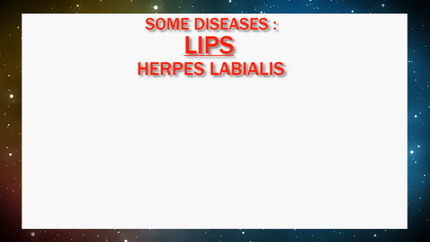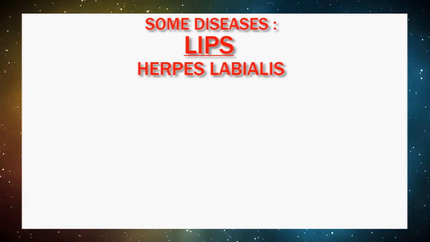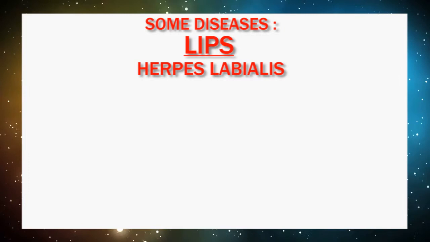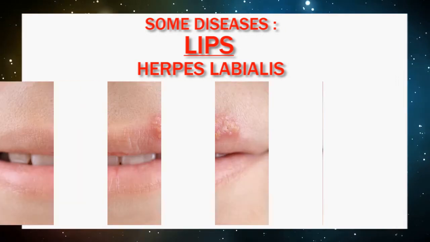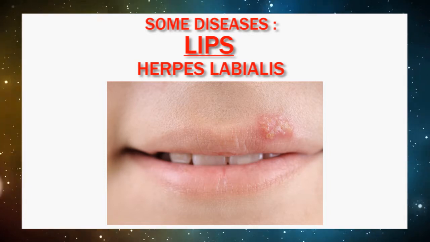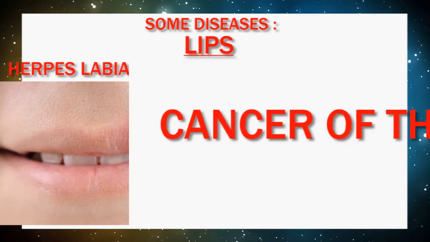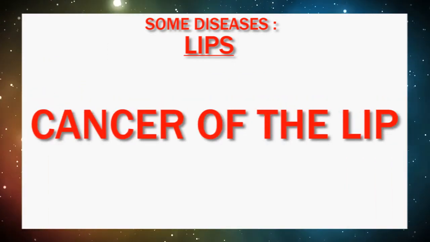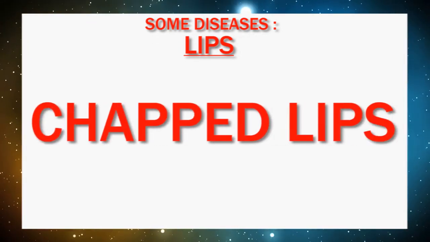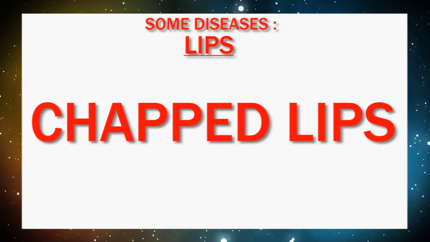Then we have herpes labialis. Consists of cold sores, which are small blisters that appear on the lip. It's caused by the herpes virus, and it takes all the romance out of a kiss, I can assure you. Then you have cancer of the lip. It's more frequent on the lower lip and in smokers. Then we have chapped lips. We've all had this at one time or another.